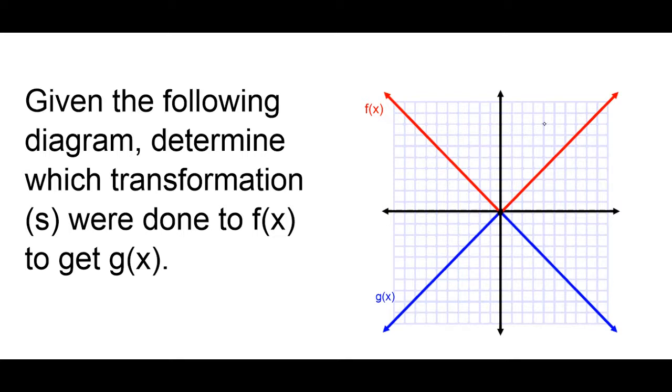Next, I'm looking to see, is it a dilation? Is one wider than the other? Well, in this case, they're not, and I can tell you why. If I'm looking at the slope, this is up 1, over 1, up 1, over 1, up 1, over 1. And this one is down 1, over 1, down 1, over 1, down 1, over 1. Since they have basically the same steepness, even though 1 is going up, 1 is going down, it's not a dilation.